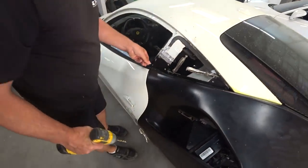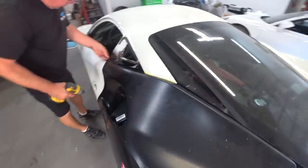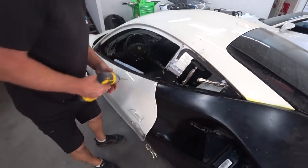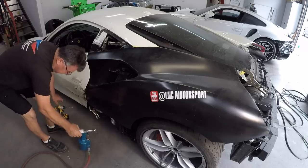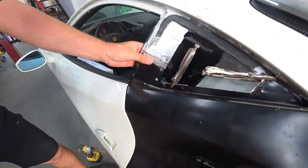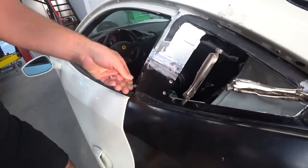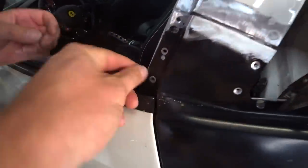Alright, we're gonna secure the quarter panel right now. I got my dad, Ivan, helping me out, giving me an extra hand. So yeah, we're gonna drill everything out and then put the rivets. And then we'll do weld on the top and the bottom. So yeah, something like this, nice and clean.